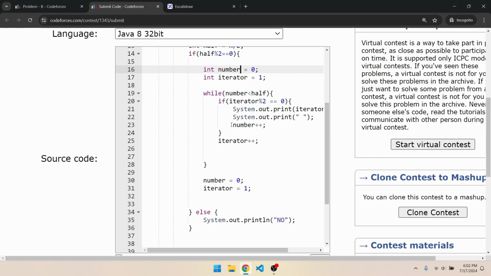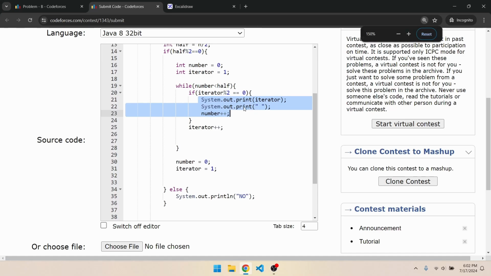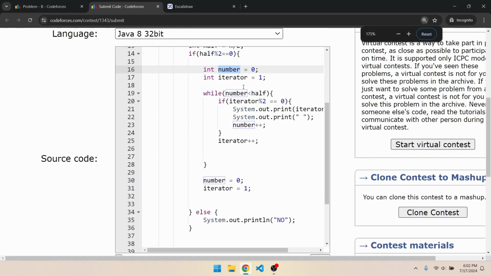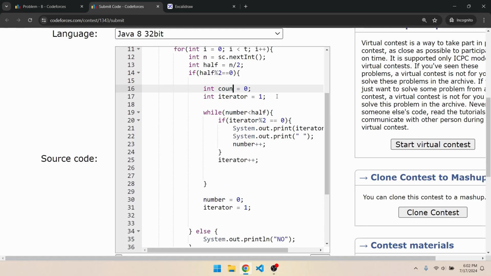So this will only increment if we have printed something. So instead of number, you can change it to count also. Should I do that? I can do that. I hope you will not get confused. We can rename it to count.